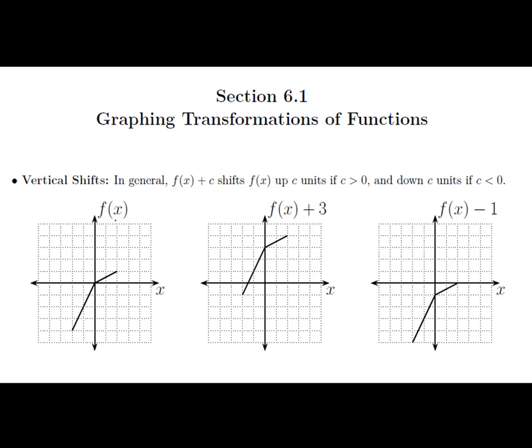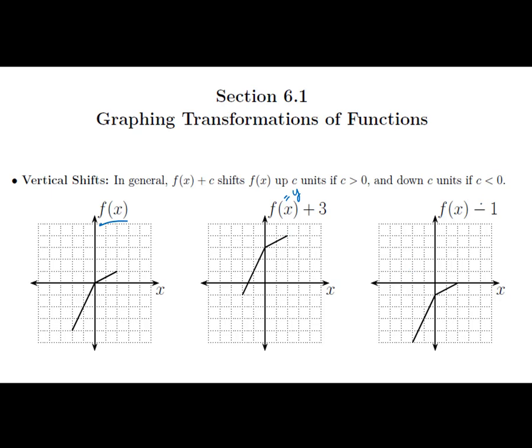So if I have a function f of x, so this is my original function over here on the left, I want to understand what it means to make the modification of adding some constant to that function. Okay, so if I see f of x plus 3, for example, it helps to remember that f of x is really just your y value, right? So what we're saying here is that you can take this original function f and add 3 to all the y values, and that's going to be the picture of f of x plus 3.